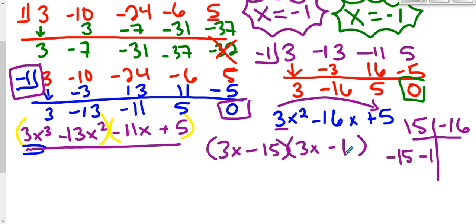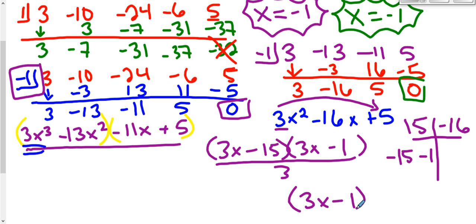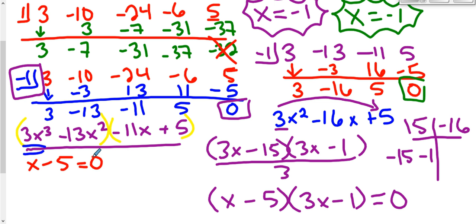Now this is a times too big, so we have to divide it by the extra 3, which gives us the factors 3x minus 1, that one won't change, and the left side is divisible by 3. We'll take 3x divided by 3, that's just x, and 15 divided by 3 is 5. This is now completely factored. All we have to do is set it equal to 0 for our final solutions. So if x minus 5 equals 0, x is going to be the number 5. So that's our third solution.